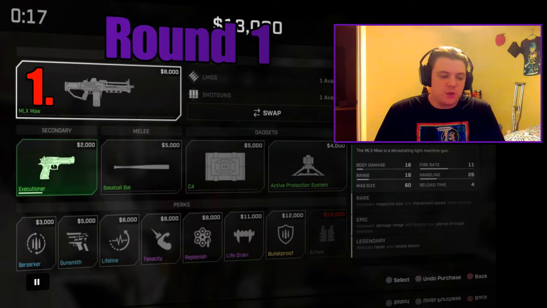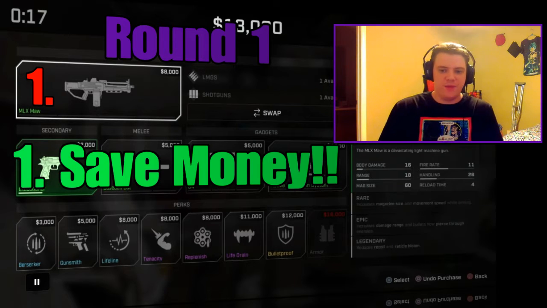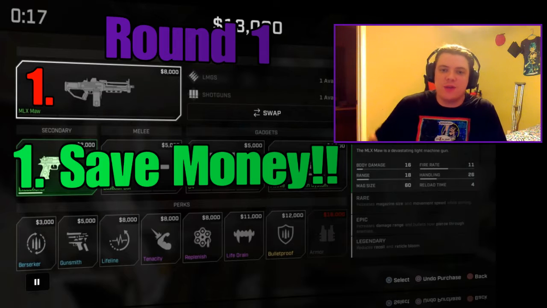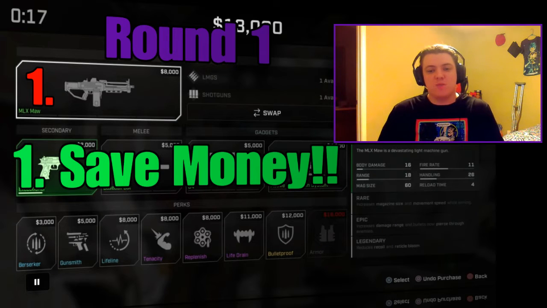So for round one, you want to purchase the Mlx Maw, and then save the rest of your money. The reason you want to save is, if you notice, a lot of his perks cost a lot more than other perks. He's got a legendary armor, which is 1600. Granted, we're not going to get the armor. We're going to leave the armor out. Yes, it's really good. Don't think that it's horrible to buy. It is very much really good to buy. However, we want perks that stack and go throughout the whole game, and armor doesn't. Once armor gets depleted, armor's gone.